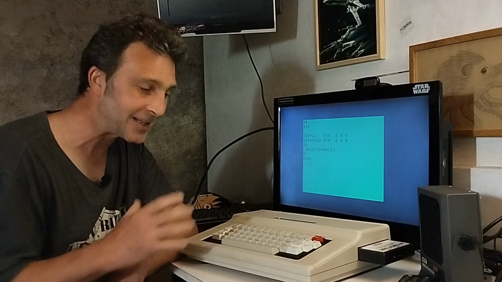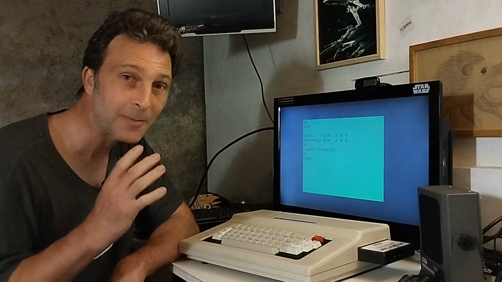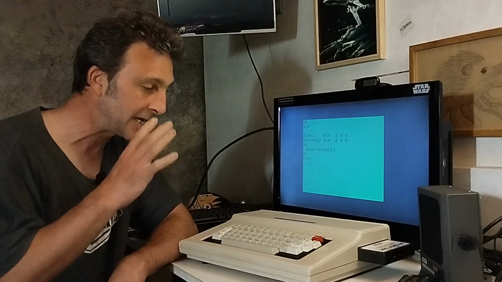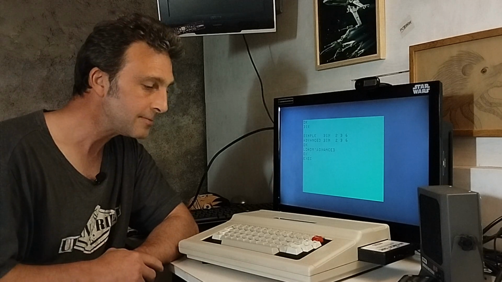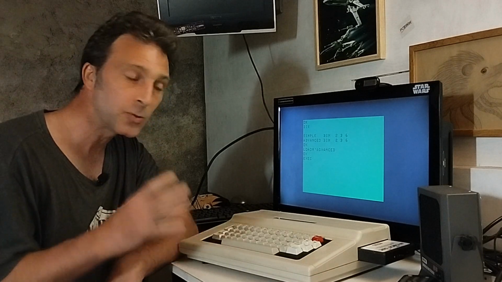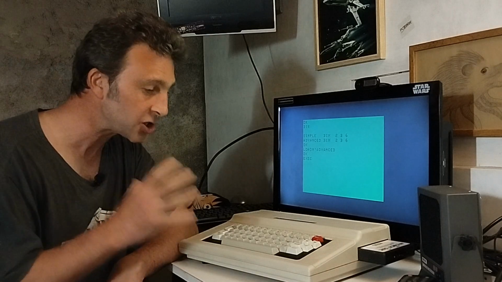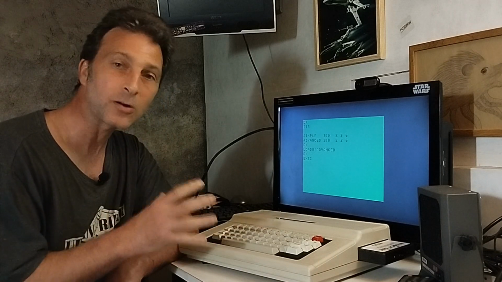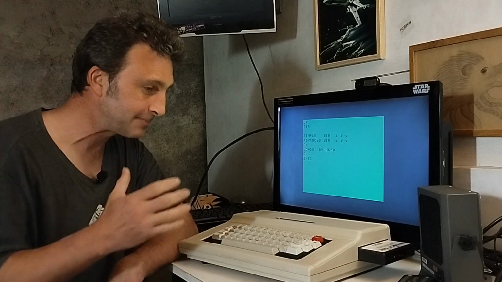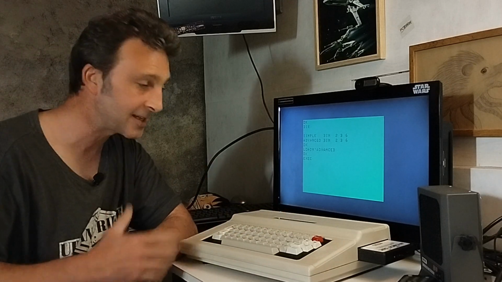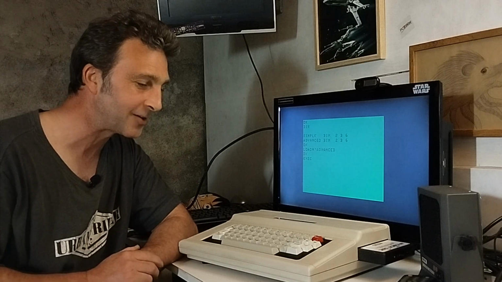Which leads in nicely to the next episode, because what I'm planning to do in the next episode is to build up a little joystick to microphone adapter. And what I hope to do is to write a little piece of code that will allow me to record sound files directly into the CoCo's memory, and maybe we'll be able to save them out to disk and play them back in this same way and all the rest.